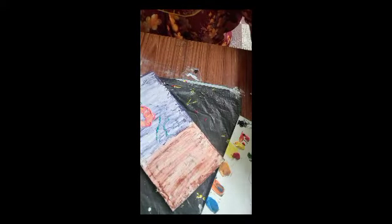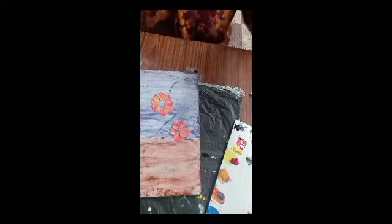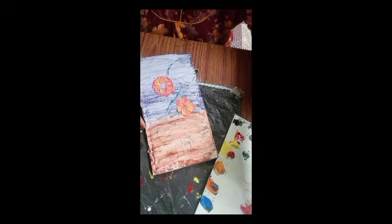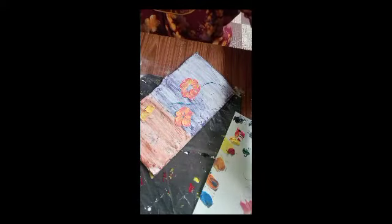Three colors are mixing in this flower: yellow, salmon pink and white. The same has to be followed for all these flowers. First you take the salmon pink. So all flowers follow the same procedure. For these two, I am taking yellow first. Make nice petals like this.